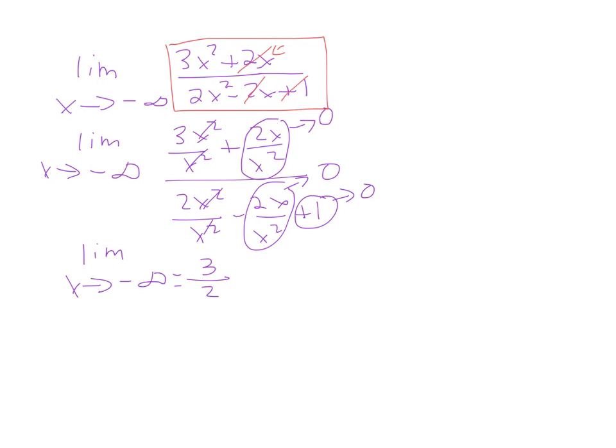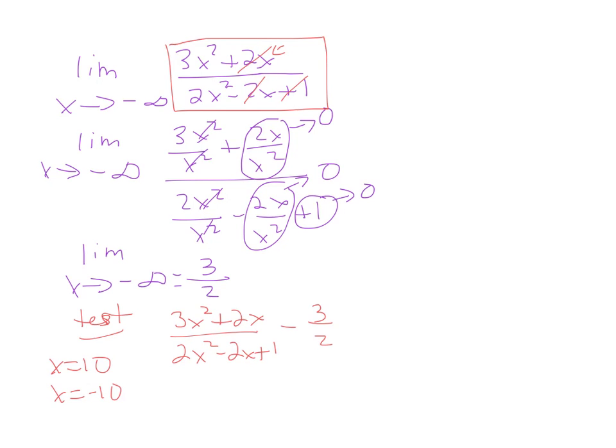And then again, you would do your test to see how the curve is going to behave as it comes close to that asymptote. And the test this time is going to be using the original equation minus the value of the asymptote, and you're going to substitute in large x, small x, so in other words x equals 10, x equals minus 10, and see whether it comes out positive and negative. And remember, positive is above the asymptote and negative means below, and so that helps you graph the curve using the asymptote.